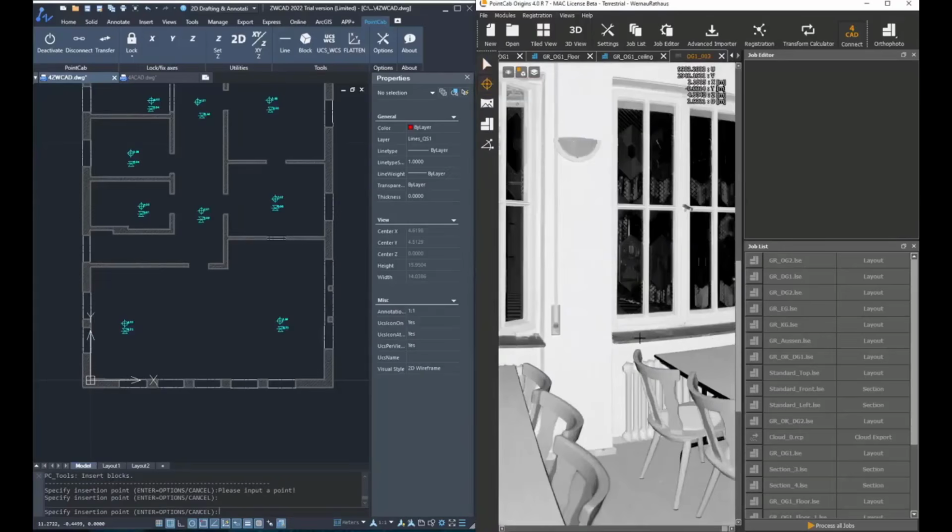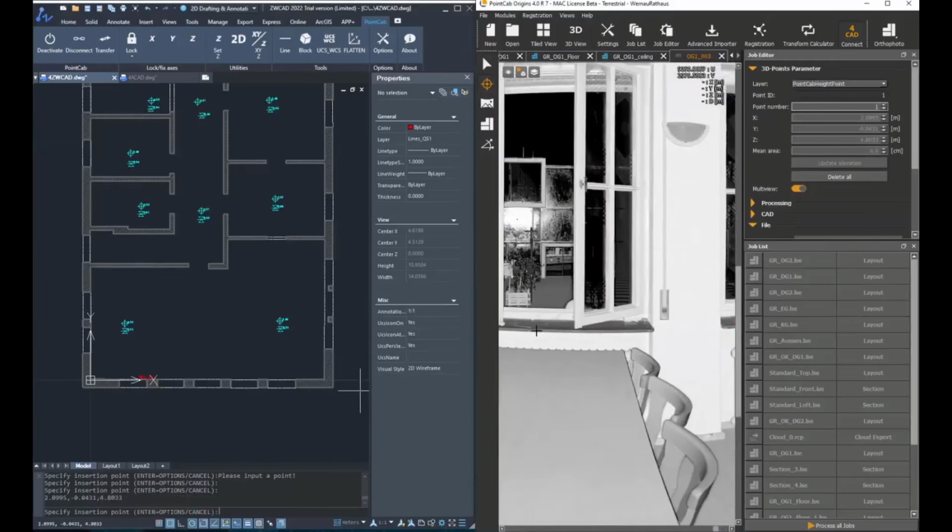Once that option has been chosen, it is the same workflow.